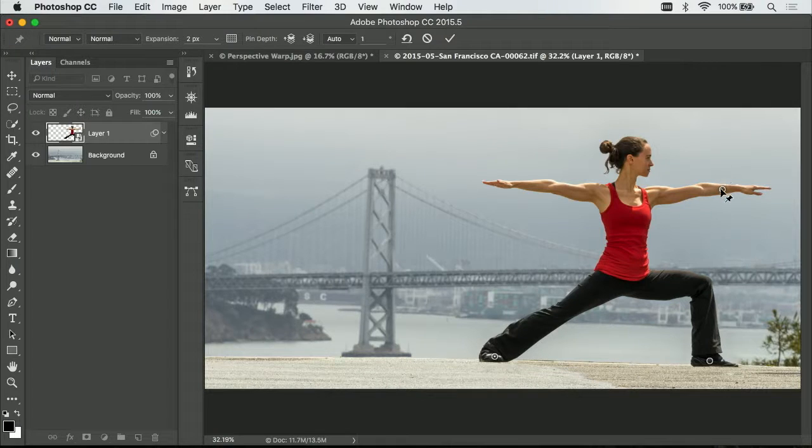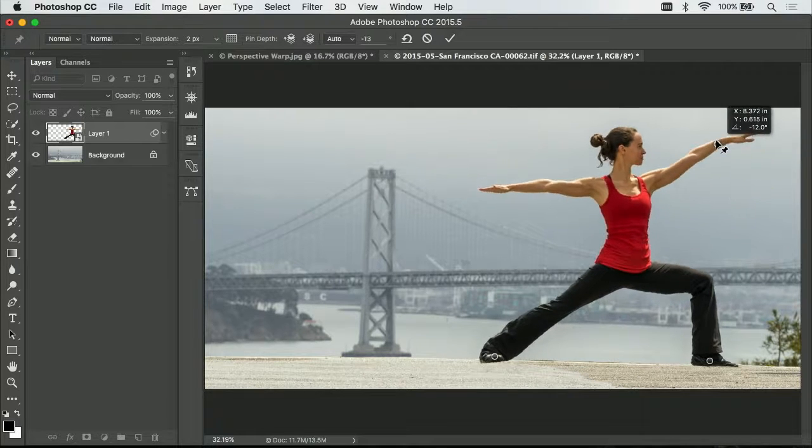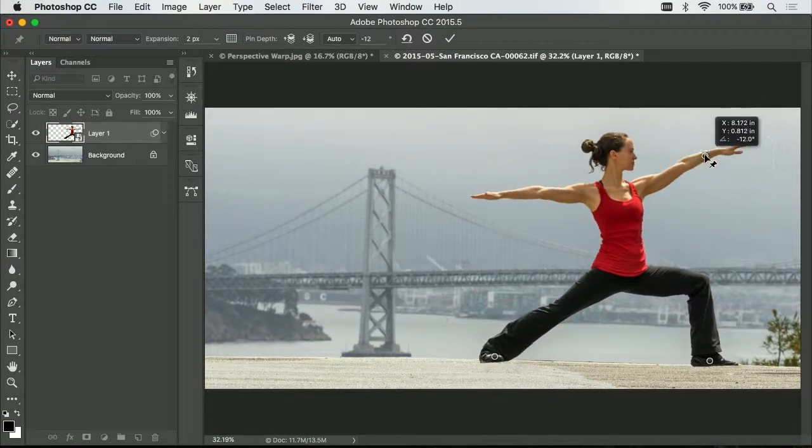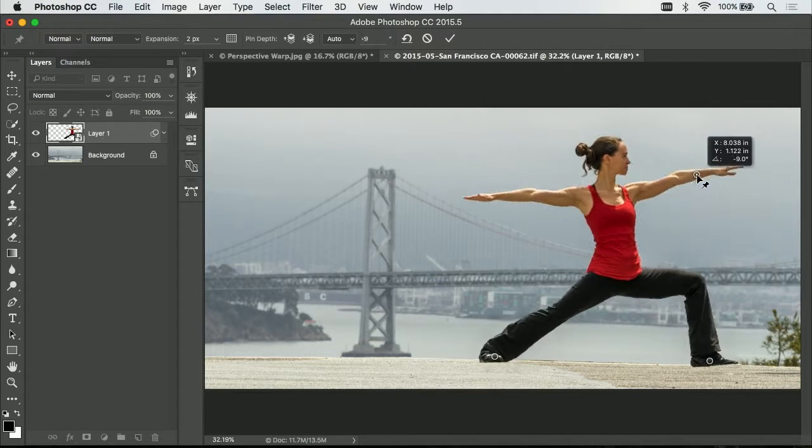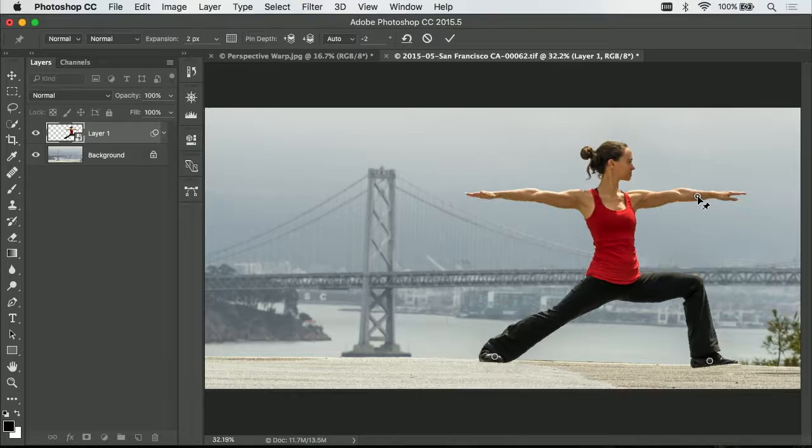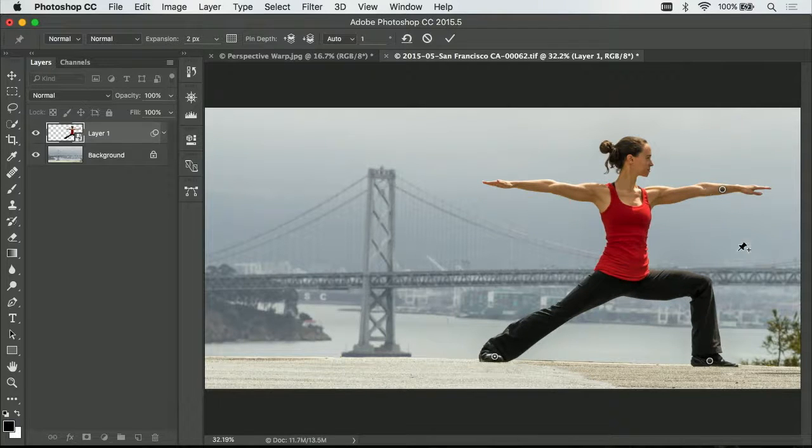Now if I go back to the point I was trying to move earlier, we have two that are stuck, which is where her feet are, right? So they're staying in position, and I can now move this. I'll choose undo. There's certain parts I didn't want to move, though. I'm going to click where her joints would be. I'm going to click right there where her knee would be. I'll click right here where her hip would be. Maybe another one over here for her other hip. And let's just see what I can do.